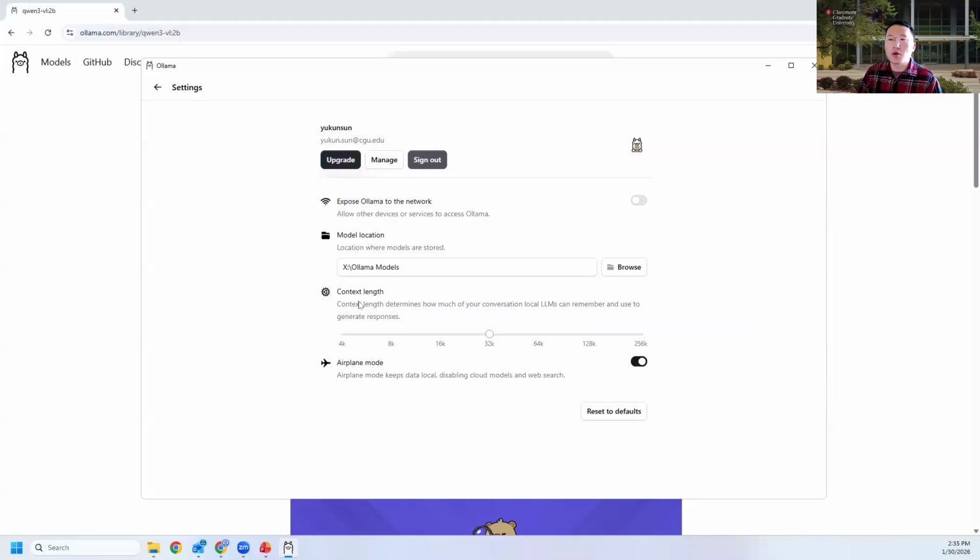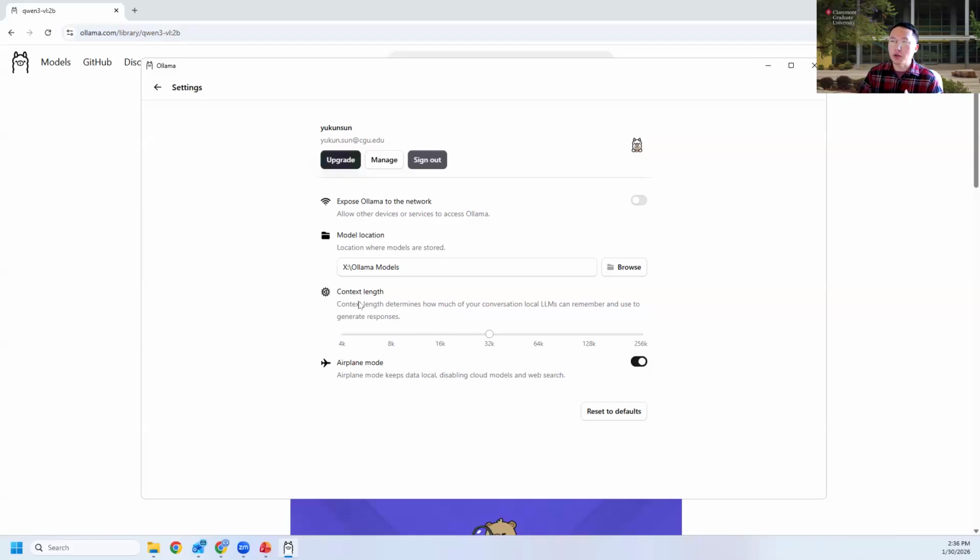And this feature, to my knowledge, is only available in local AI models. It's not available to change when you're using online AI models. But this feature is really useful, and I will explain a little bit about what it does.